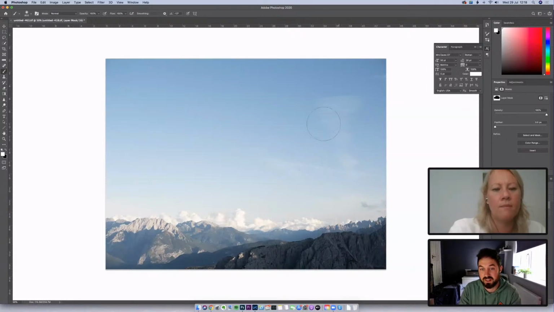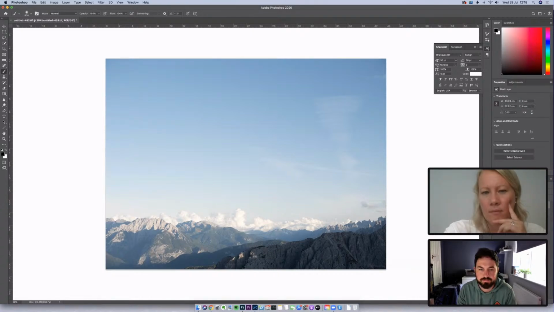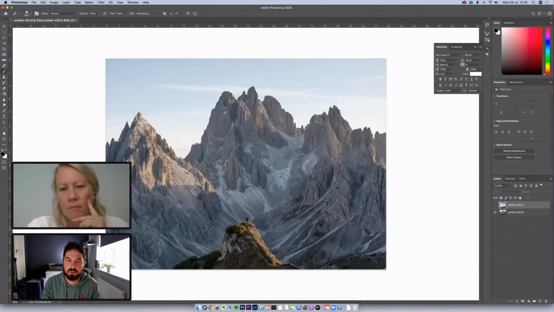And that is basically the premise of how I started my compositing, and the light bulb moment that kind of ended up in me trying to do lots of composite photography. In this example, I'm just going to get rid of this layer mask so I don't start to confuse myself. In this example, what I'm aiming to do is use some of this sky to replace some of these clouds that I'm not too fond of.